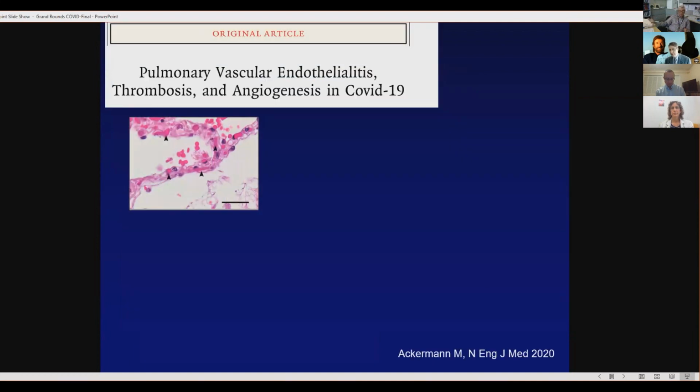Kurt already went into this, so I'm not going to spend a lot of time on it, because I'm going to give my esteemed colleague, Dr. Hassell, time to tell us what to do. But he mentioned, could this be microthrombosis? It was published in this New England Journal paper: a 9-fold increase in microthrombi in COVID-19 patients as compared to H1N1 patients as historical controls, and compared to lung donors. This was small numbers, 7 patients in each group, but a 9-fold increase in microthrombi.